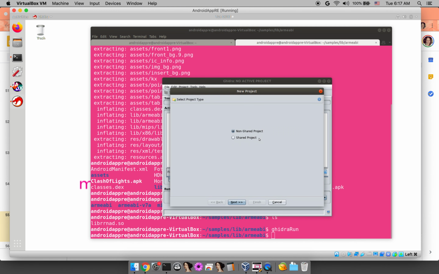Ghidra allows you to set up shared servers for collaboration if more than one person wants to analyze the same binaries and work together. But in this case, we're just working on our own, so it's a non-shared project. I'm just going to keep the default, and we're going to call this Media Code 4 for exercise 4.